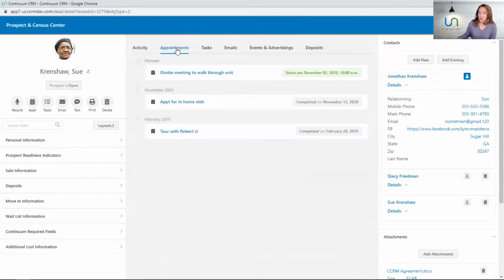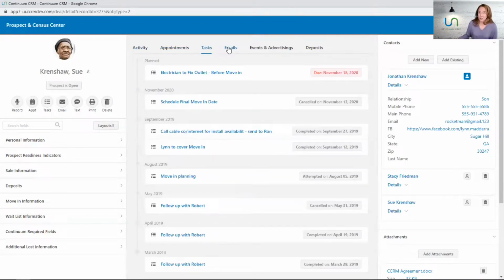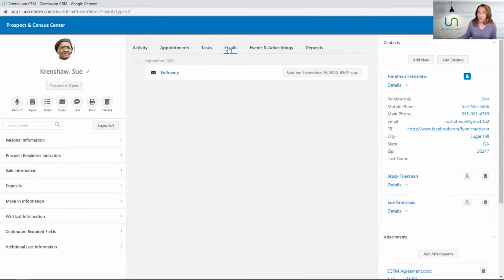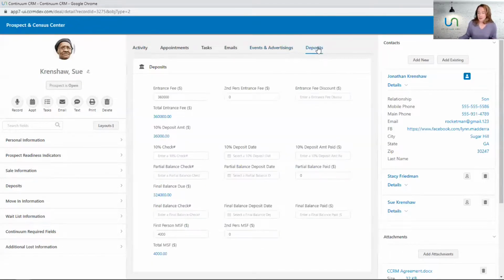Now our quick filter bar, you'll see I can go across the top, and now I'm down to just the appointments. I can see I've got one open, or one that is coming up, and then I can see the appointments that I completed. Similarly for tasks, this is just a really quick, convenient way for you to get to all the information on the activity bar and get it focused. And then we have our deposits tab. You can see this one is laid out in the idea of collecting an entrance fee as well as calculating monthly service fee. This is customized for your organization.